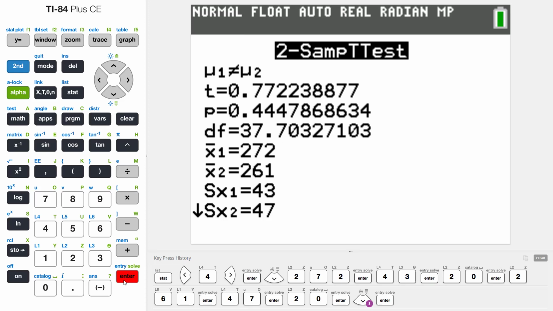So we probably would want to jot some of those things down there. You don't need to write everything, but obviously some of it we've already written, but we would definitely want to have the test statistic. We want to know what the p-value was, and the degrees of freedom is really not of any great interest for us, at least not right now. So we're not going to bother jotting that down. But let's put the other things down.